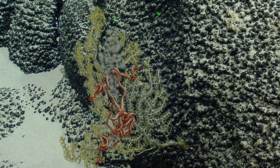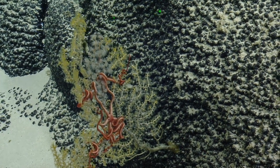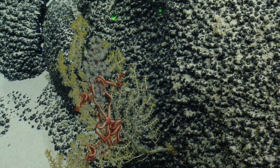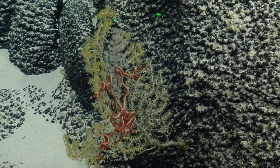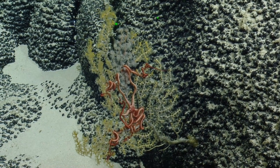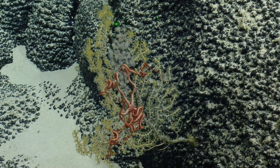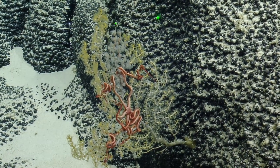I'm pretty sure this is what we sampled two dives ago, so I don't think we need to take a sample of it, but this is the first one we've seen on this dive. So that's a new observation for this particular seamount. This one definitely had me confused for a minute. I had to study it. All right, I think we're good. Thank you. Okay, go wide, thanks.